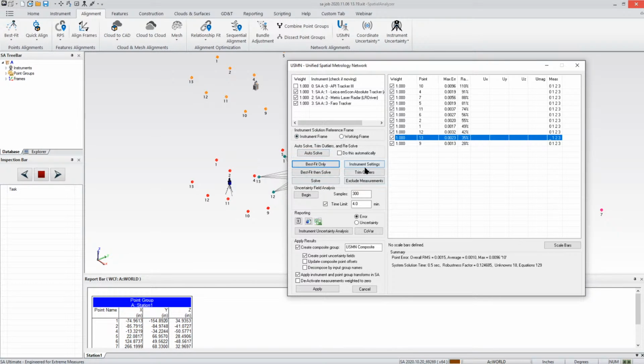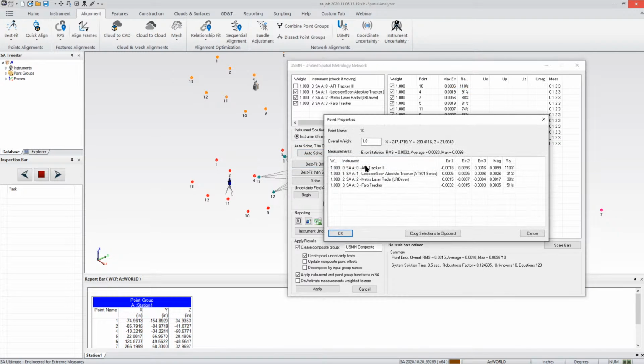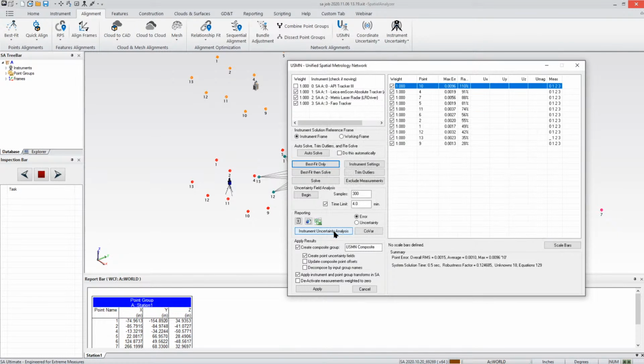I just did it manually the first time so I could explain each one to you, but now I'm going to hit auto solve, and what we should see is this 0.10, we should exclude observation from instrument 0 as well. So we're going to hit OK there, and then I'm going to go ahead and hit auto solve. Now that we've auto solved, we've refit and look at 0.10.